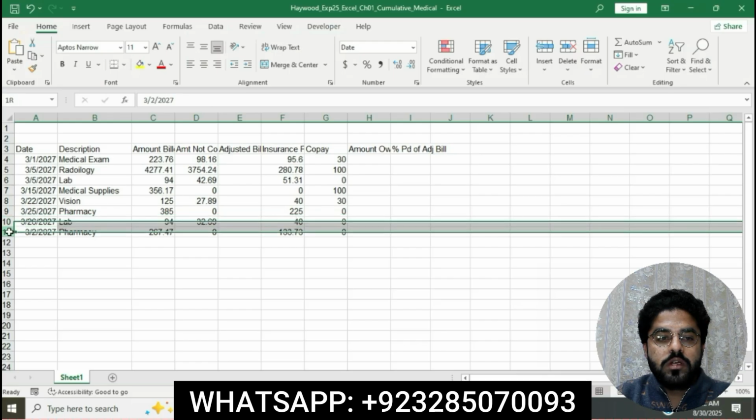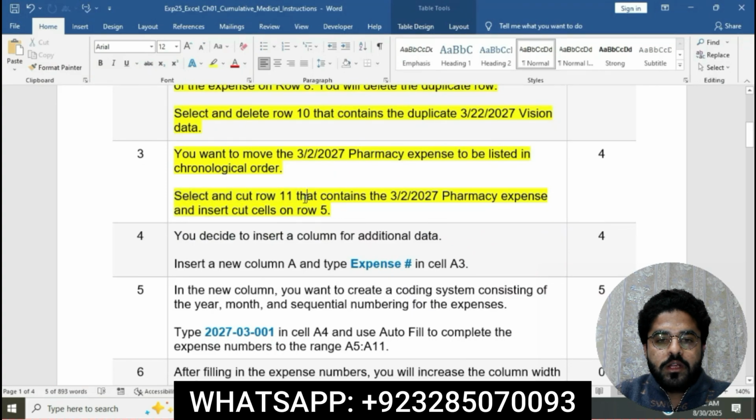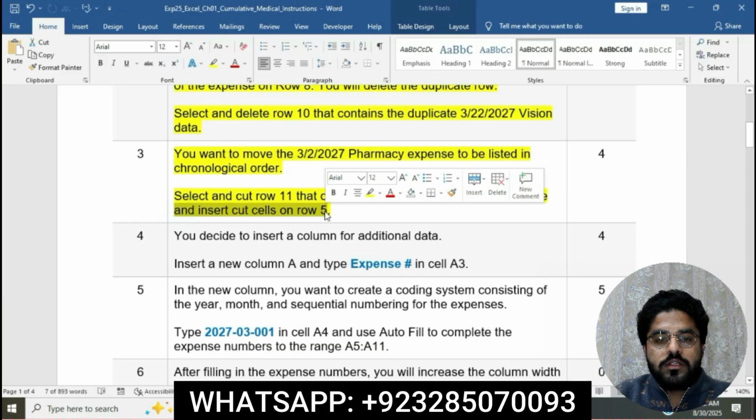Now move to the workbook and select row 11 and press the cut icon, or you can cut using Control X. The next part of this question is to insert the cut cells on row 5.